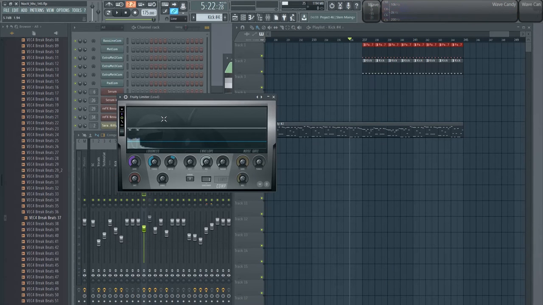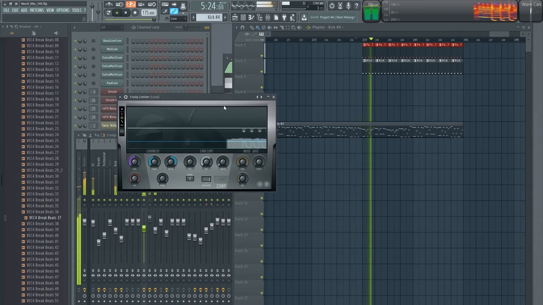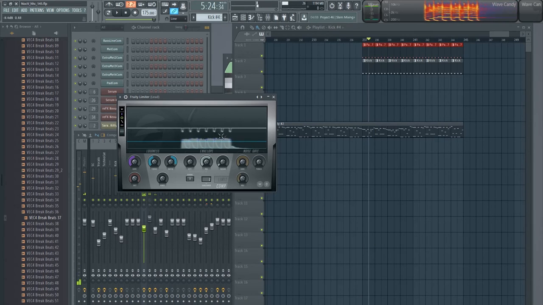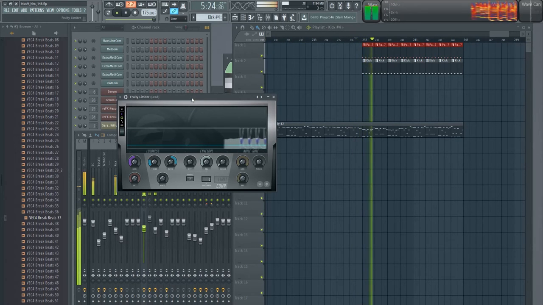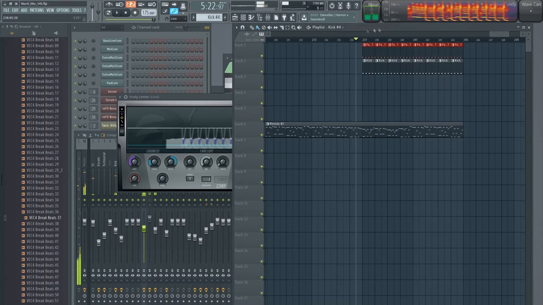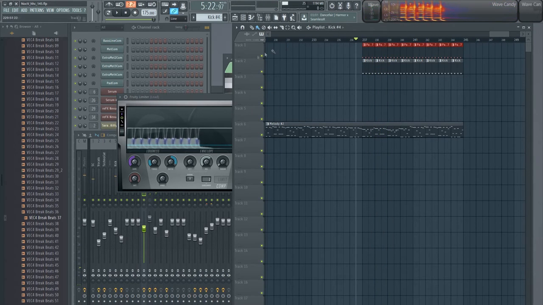Now I'm not totally sure on the mathematics of how this works, but as far as I can tell, the threshold is sort of at what volume the sidechain needs to be to actually start affecting it. The ratio is sort of how much it affects it by. So generally, if I amp this ratio up, you'll see a lot more effect. And it's not affecting it too much because this threshold is only just getting the tip of this kick drum. So we can down the threshold as well. Now that's starting to sound like a sidechain.